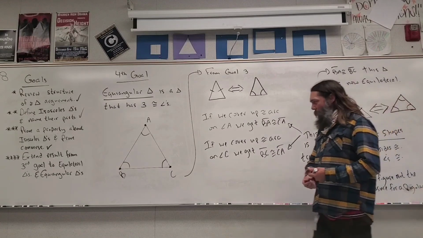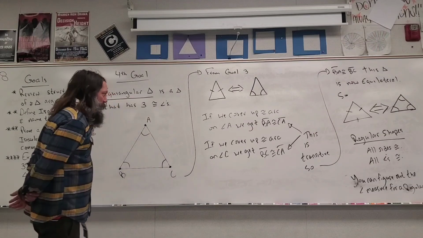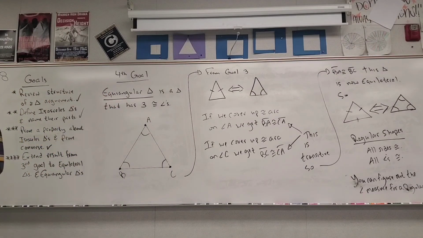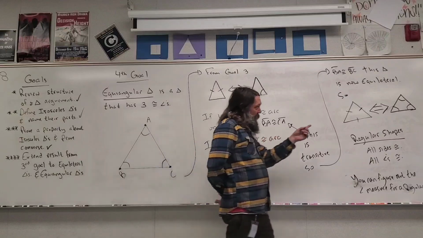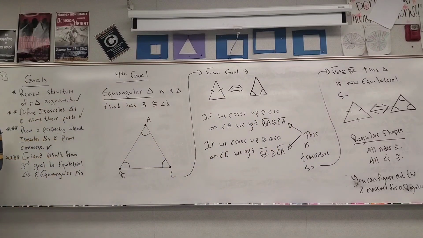Okie dokie. Whew! Long lesson. My brain is tired. Okay, so again, hopefully you saw and understood how I use the congruent triangle argument. Understand what it means to be an isosceles triangle, by the way, at least two congruent sides. Equilateral triangles are isosceles. We know how to name their parts. We proved the property about isosceles and its converse, and we extended the result to equiangular and equilateral triangles.